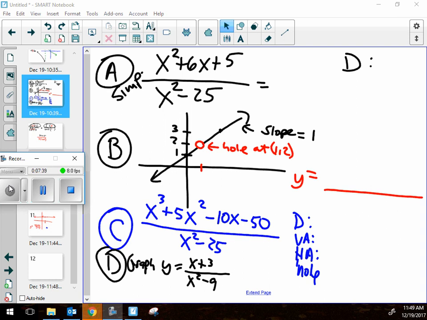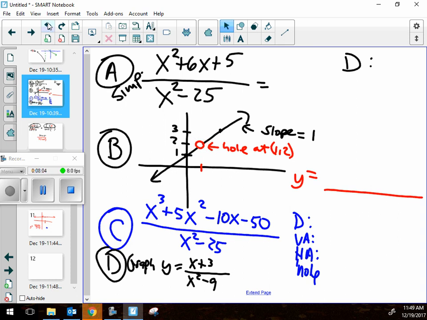Next, part B. That's one of those where you have to make the equation that's got a hole in it. But hint on this one, same as before, act like there is no hole and figure out that equation. I told you the directions say slope equals 1, and the hole is at blah, blah, blah. But don't worry about the hole until you've got your equation first. Then you put in what you need on the top and the bottom to make that hole.